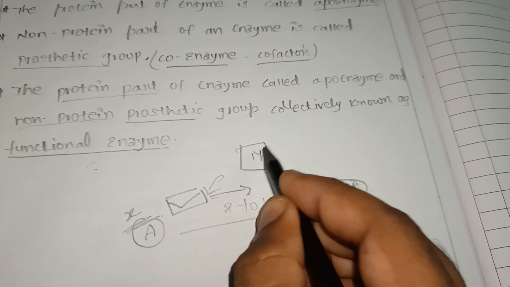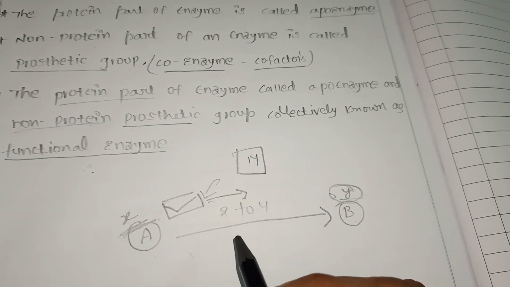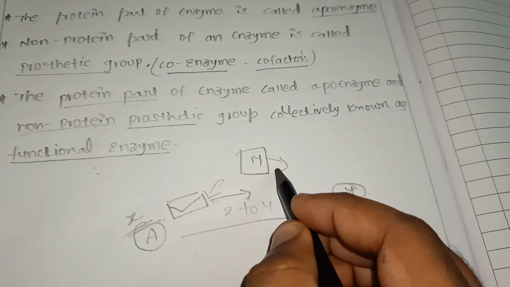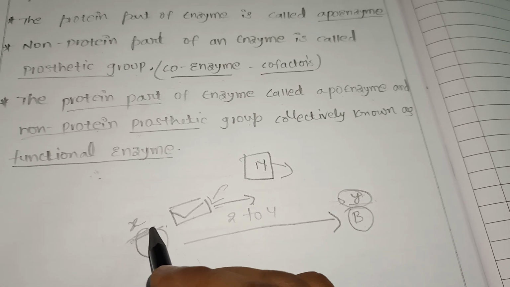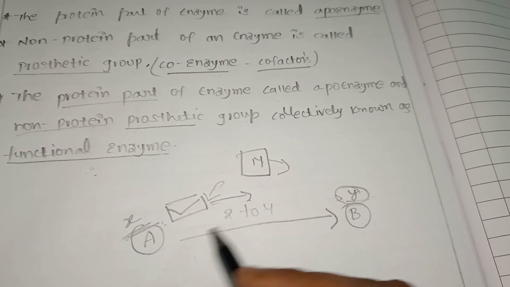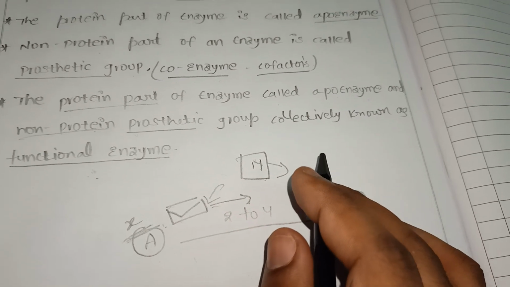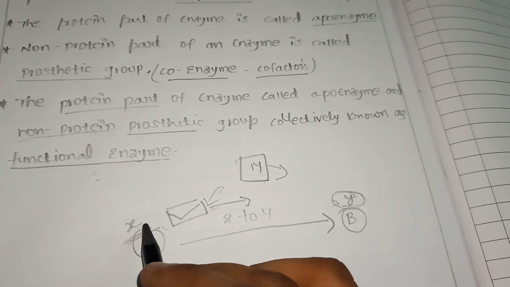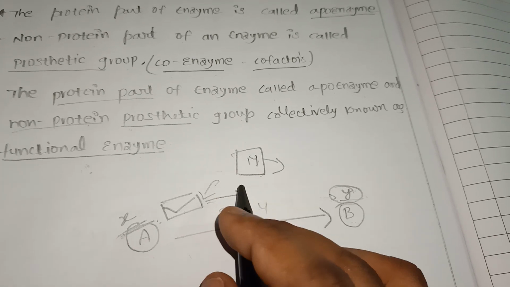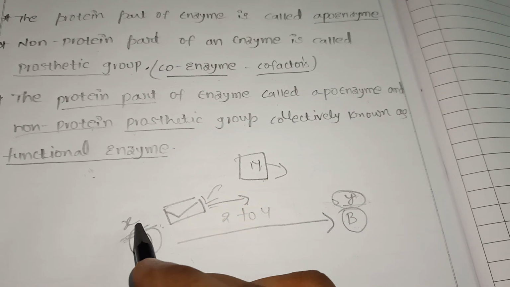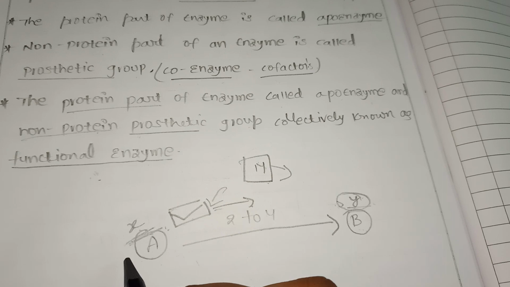This postal card is replaced by this mobile phone. So what does this mobile phone do? In the same case, if person X wants to send information to person Y from place A to place B using this mobile phone, person X simply takes the mobile and dials person Y, and within a fraction of minutes person X has sent the information from place A to place B.